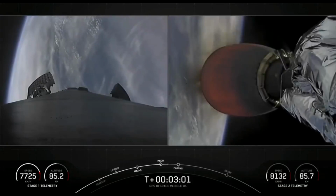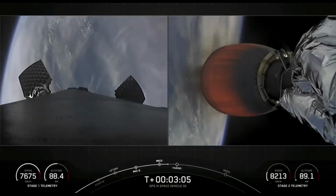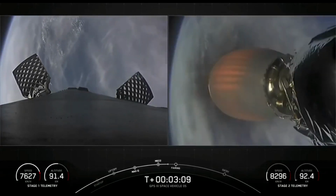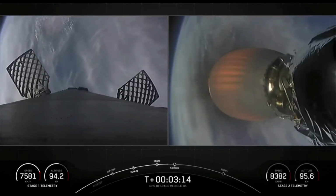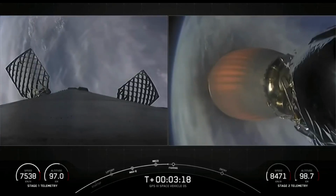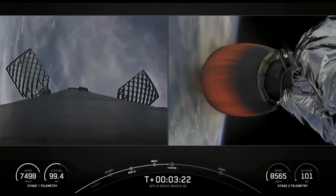You may have noticed some curved pieces of metal come off the end of the nozzle right after ignition. That's normal. These are ground handling tubes. They're not needed in flight. Vehicles are following nominal trajectories. We hear the call out. We're following nominal trajectory. On the left side of your screen, you can see the first stage grid fins. The titanium grid fins have deployed. Coming up next, fairing separation.